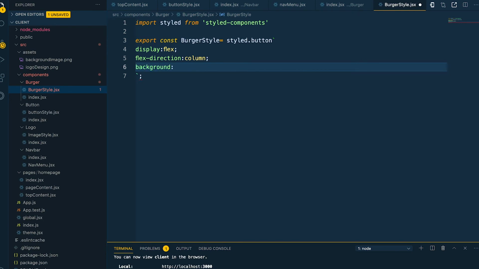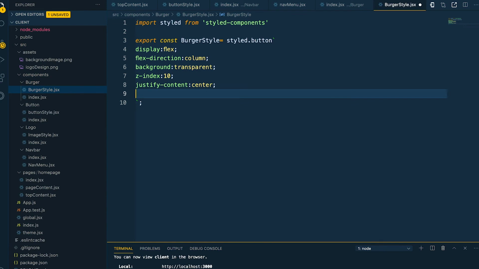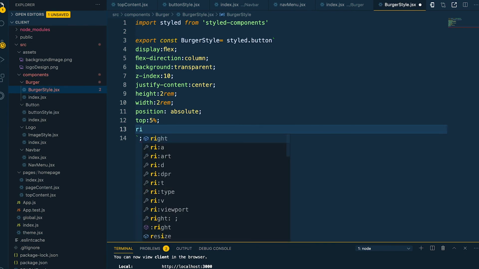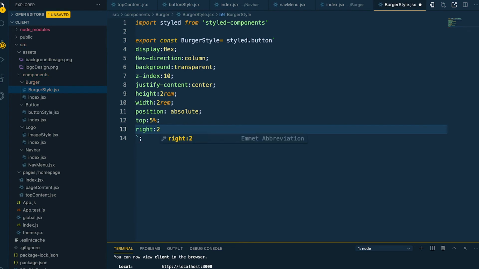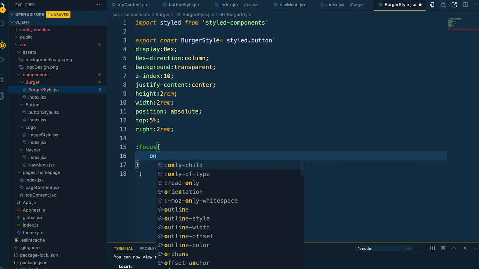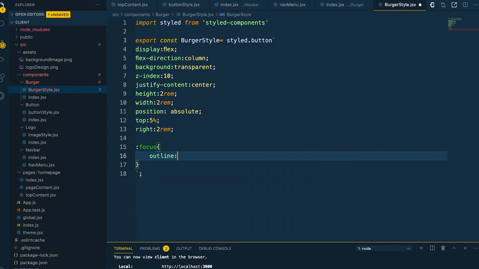and this one will display background, will be transparent. Then z index will be 10, and then our height will be 2 rem, and also width to actually right will be 2 rem. Just a focus. And the button is our focus outline, we want it none.